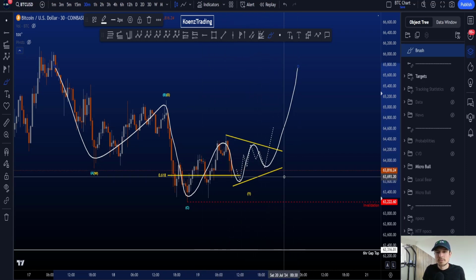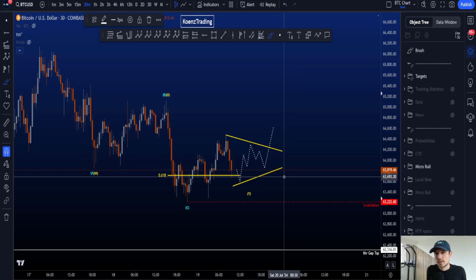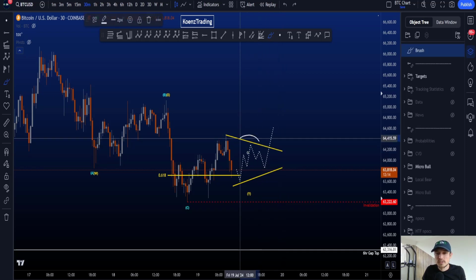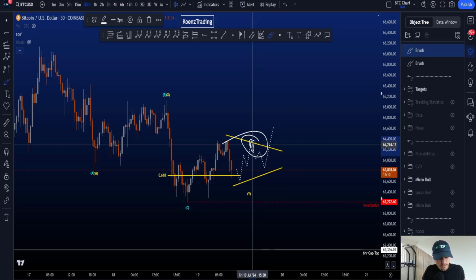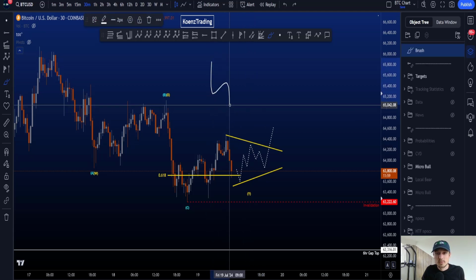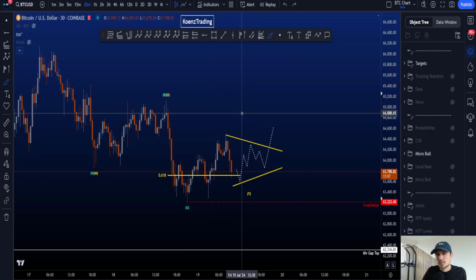continue towards the upside. However, it is first of all very early to talk about triangles. Usually I only really like to talk about triangles when a wave 4 is finished, or sorry, a wave D, which would be this high over here. And also all of the waves in a triangle should be a 3-wave corrective structure, and they should be zigzag family structures. 4 out of the 5 waves have to be a simple zigzag ABC, and if one of the waves is more complex, it is usually wave C being a double or triple zigzag.